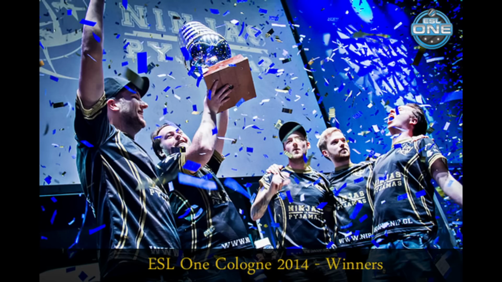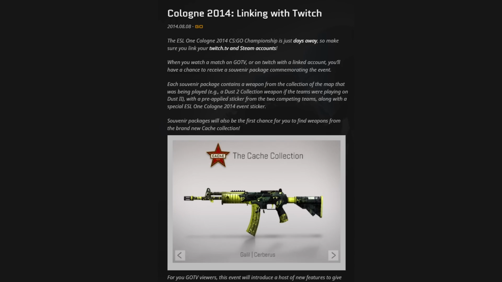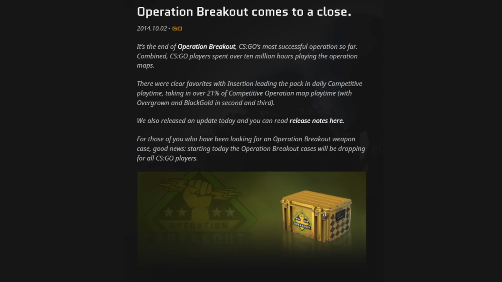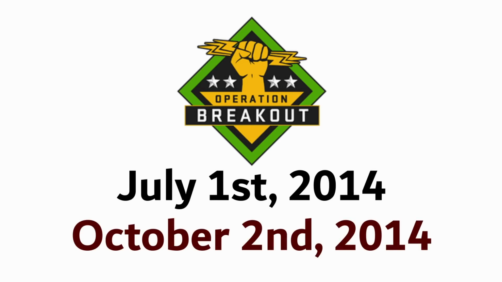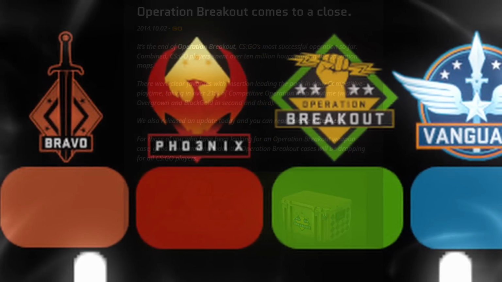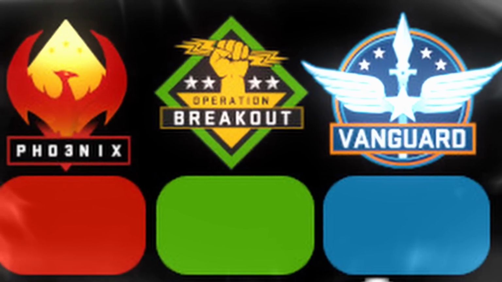operation. After Cologne 2014, we were still in the middle of Breakout, so Valve put the new Cache collection as a potential mission reward, which lasted for a few months as Operation Breakout ended on October 2nd, 2014, being the first operation that didn't get extended. Valve realized that they could add even more content to these limited updates, so they focused on the next one.